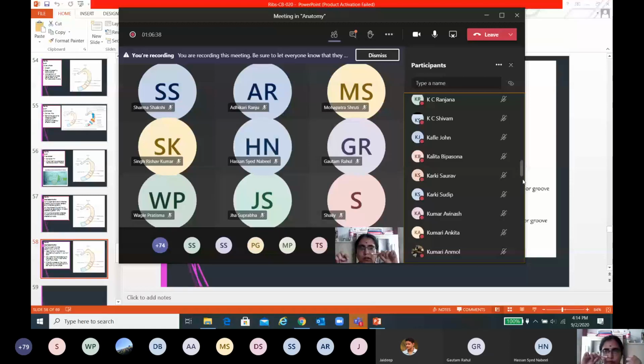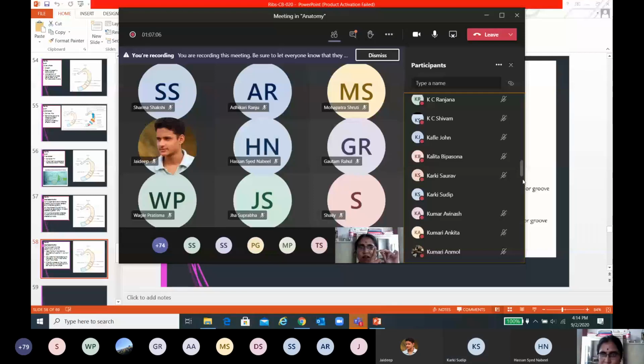Okay, I'm not able to hear you. Sudeep Karki, are you there? Yes, ma'am. Okay, can you enumerate the structures which are related to this anterior surface? Can you see the rib? I'm showing with the finger, anterior surface of the neck of the first rib. Yes, I can see. What are the structures? It is, from medial to lateral, sympathetic trunk, first posterior intercostal vein, then superior intercostal artery and ventral ramus of T1 spinal nerve. Very good. Okay, thank you very much.